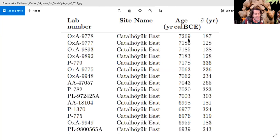So this date could be in excess of 9,500 years ago, where we get some of the earliest evidence at Çatalhüyük. But it doesn't mean to say it's the earliest evidence of anything at the site, because we might actually have much earlier evidence somewhere that we haven't actually excavated. And look at all these other dates here. We're not going to go through every single one. But this date down at the bottom, if you add 2 onto it, so here's my maths, 8939, forget this on the side.